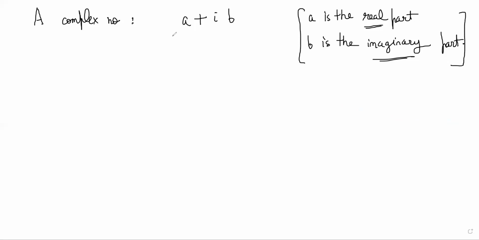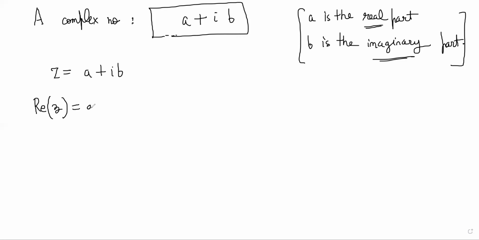It is just another new type of number that we have constructed, just like we constructed so many different types of numbers, rational numbers, irrational numbers. All of those are also our own conceptions. So similarly, this is a new type of number. And if we say z is a complex number a plus ib, we will say the real part of z is a and the imaginary part of z is b.